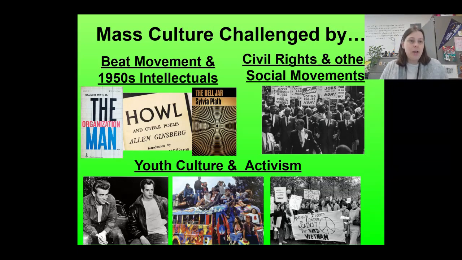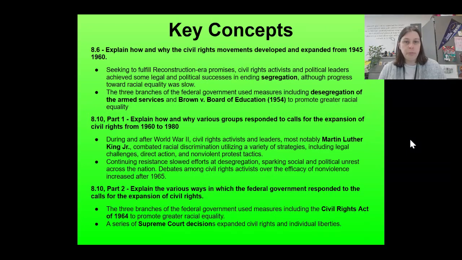These are the hippies who engage in a tremendous amount of social political protests, right? The various movements we're going to talk about, but also are just rejecting the values of their parents' generation, rejecting conformity, rejecting affluence and materialism in favor of dropping out of society and joining a commune, let's say, for example, right? So those are, again, examples of challenges to mass culture.